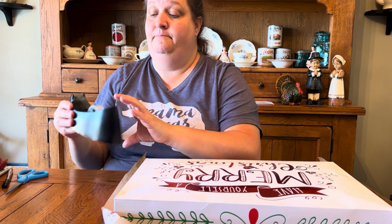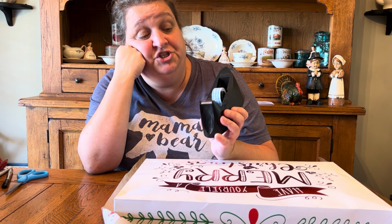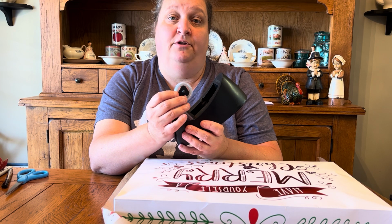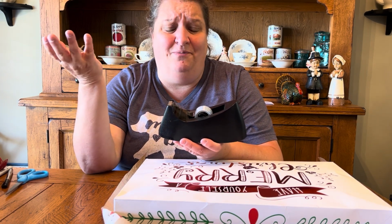Now I have this weighted tape holder. My little tape I have in here comes from the Dollar Tree. Jot, J-O-T, makes a pack of tape. You can get, I want to think it's 6 rolls to a package in the office supply area at the Dollar Tree. It's Jot tape. This just pops out, and you take that little black thing out and put it in the new one and just stick it right back down in there. And it's a whole lot cheaper than going to Walmart and buying Scotch tape. A lot cheaper. So Dollar Tree is where I get my tape from. Like I said, there's either 4 or 6 packs in a roll. I can't remember. Maybe 8. I don't remember. But that is where I get my tape from.